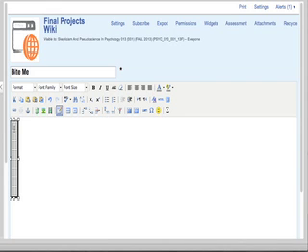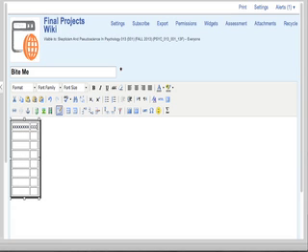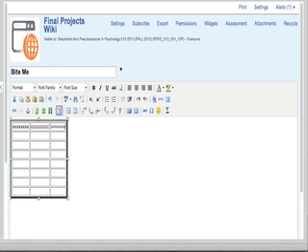When I have a table like this, what I do is I just stick some letters in the top row just so I can see where the cells are. Notice I'm clicking in this cell, and now here's some letters. So now we have our table, and these are the borders. You can see each individual cell, which is handy.